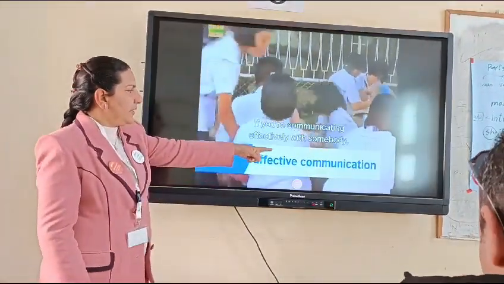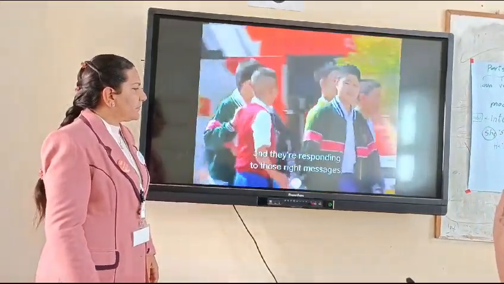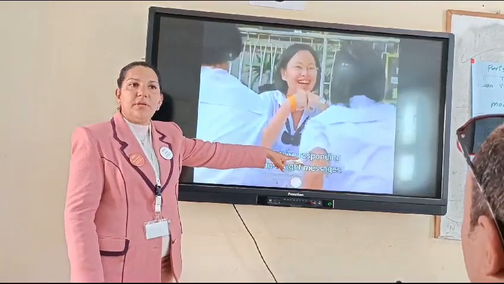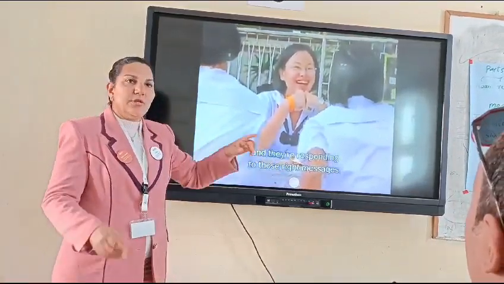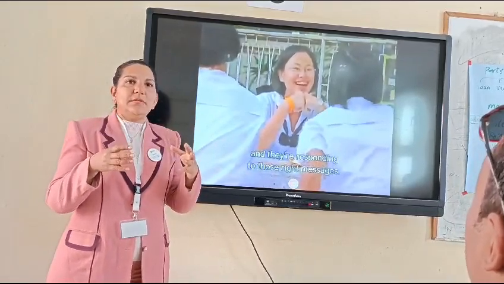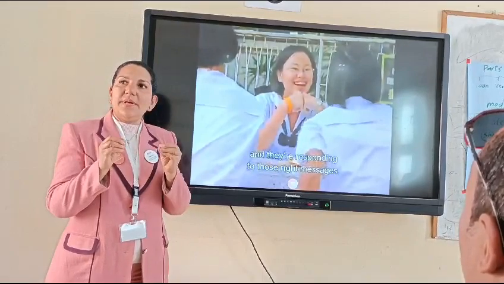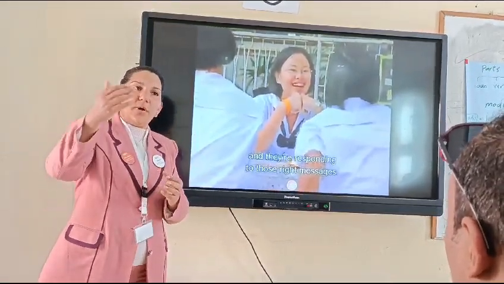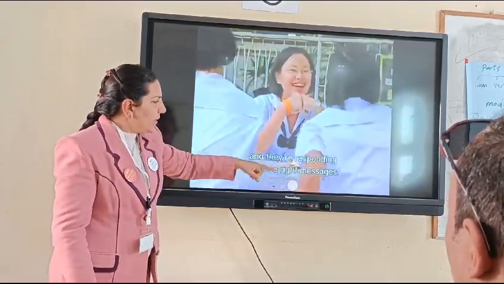If you're communicating effectively with somebody else, that means they're receiving the right messages and they're responding to those right messages. Yes, this is about responding. Some of you asked about responding to those right messages. So feel free to speak and make some mistakes, but not the real one, and I give the right message, the other one must respond to this right message.